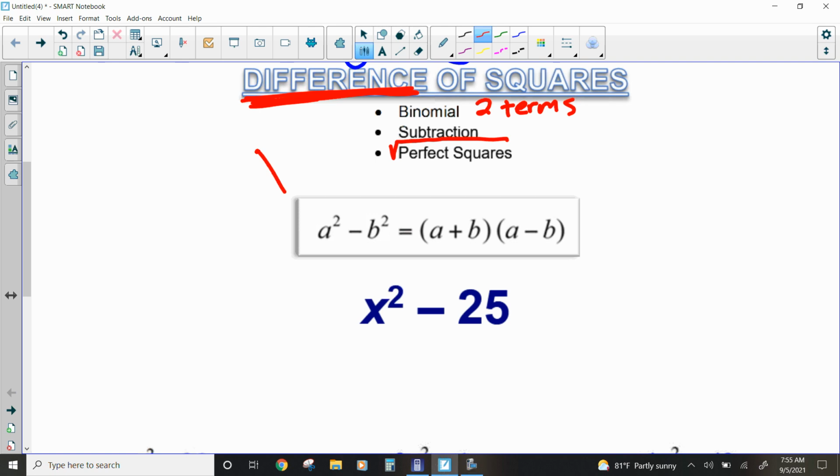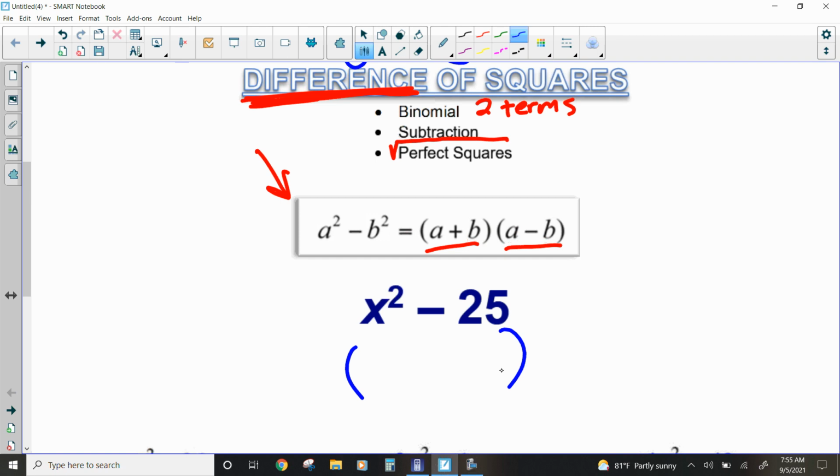This right here, this is your formula for the difference of squares. And if you notice, the factors, they look exactly the same except one's a plus and one's a minus. So if there was a way to just come up with one set of parentheses, then we could just make a second copy and change the sign. So this is how it's going to work. If I could just come up with a way to come up with that first parentheses, the second set will be a copy.